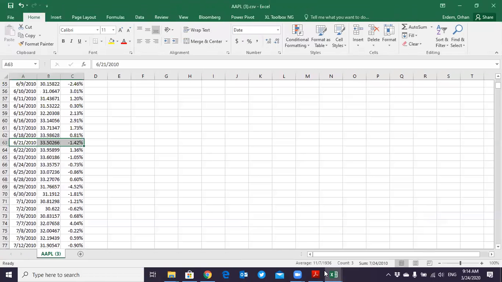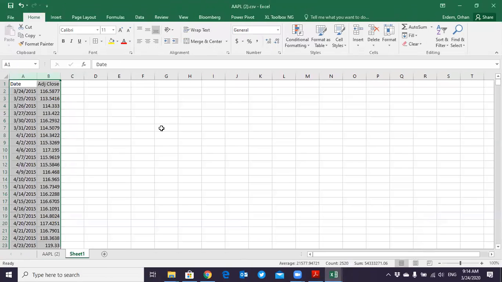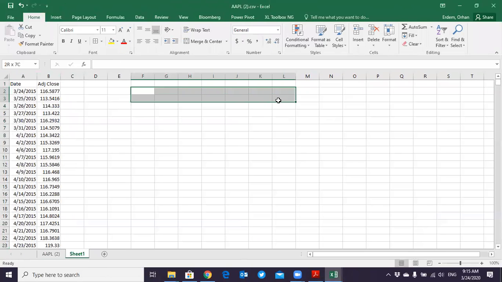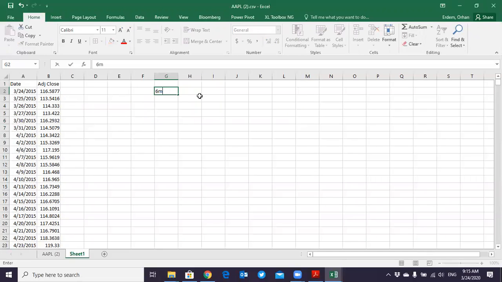So just to do this, you'd better prepare a table here so as not to be confused. Okay, so just put it like right here, 6 months before, and then 3 months before, and then I think 1 month. Yeah, 1 month and 1 week.